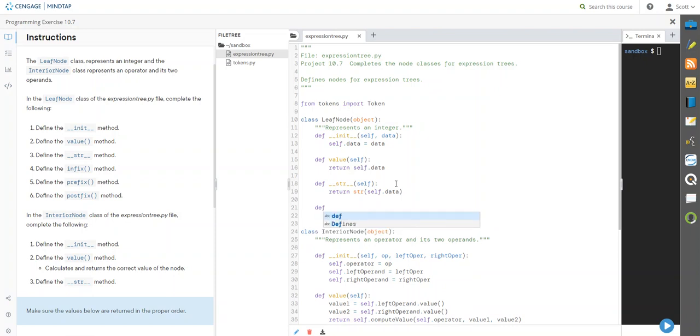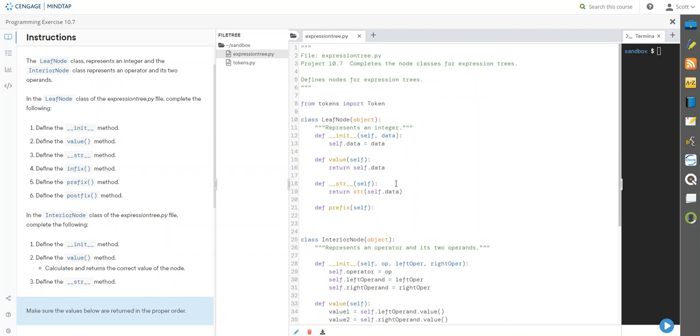Prefix. It's going to receive self. And prefix is going to return str self.data.